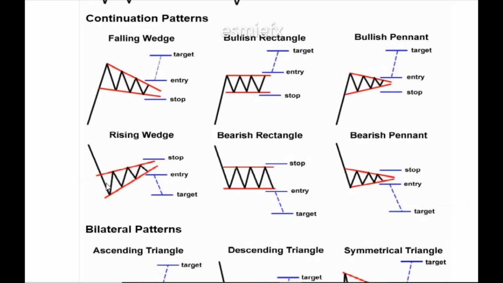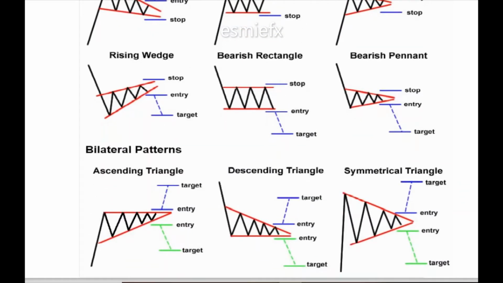I think this one we see a lot at the end of the day when price consolidates into Asia. Sometimes we can see a lot of these things. In fact, this as well. This is bearish, very easily recognizable, and this is bearish pennant. These are bilateral patterns because after price forms this kind of consolidation or pattern, it can go either way.